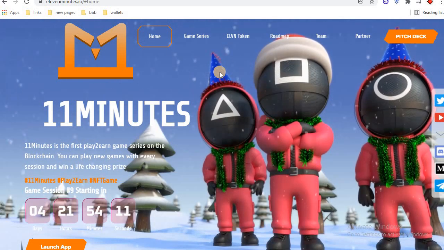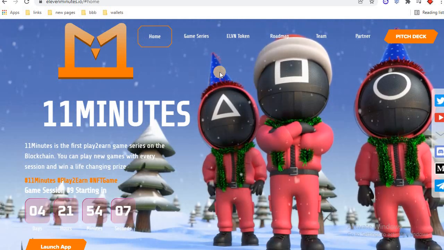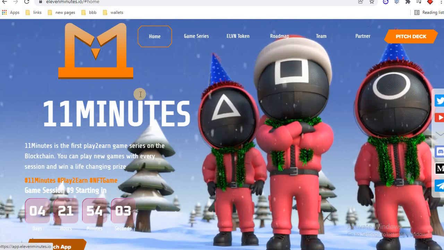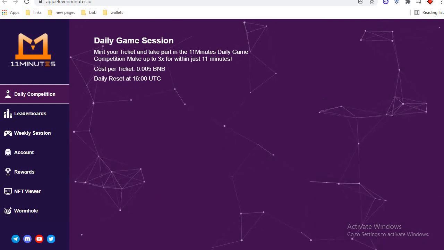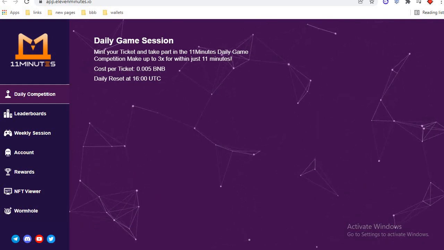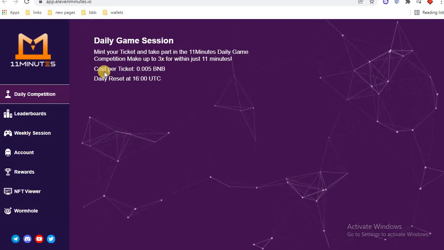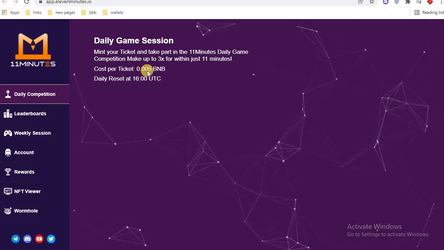This is the second part of the video about 11 Minutes Game. 11 Minute is a gaming platform. In this session we will discuss Launch App. When you click on Launch App, this is the page. Daily game session, only 11 minutes required to win 3x through competition. You can buy a ticket with 0.005 BNB.